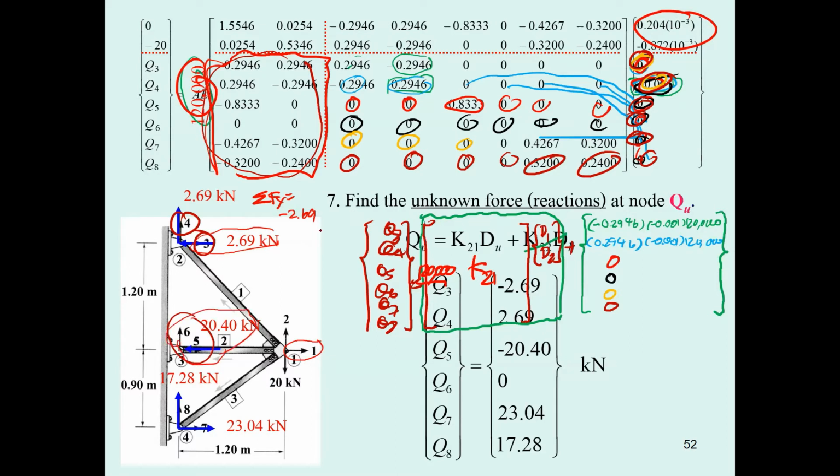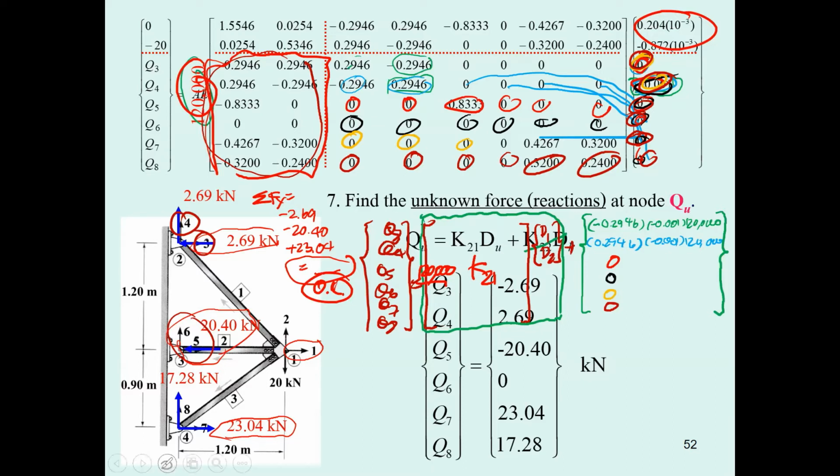This one 20. This one in the opposite direction, minus 20.40. And then this one plus 23.04. What did you get? You are supposed to get the value that's close to 0. Not 0 yet, but close to. This one is going to be 23.09 and 23.04. Very close to each other. It's going to be okay. The error may occur due to our calculation using a limited number of significant figures.